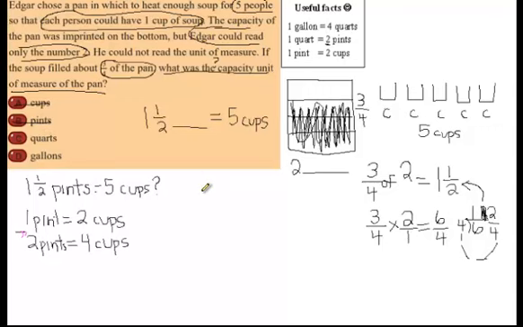So now, let's get to quarts. Is one and a half quarts five cups? Let's go back up. Or is it enough to feed five cups? One pint is two cups. One quart is two pints. So let's think about that for a second. If one pint is two cups and one quart is two pints, how many cups are in one quart? You notice that fact is not in that box. But you could put two facts together to figure out what number goes in there. Think about it for a second.